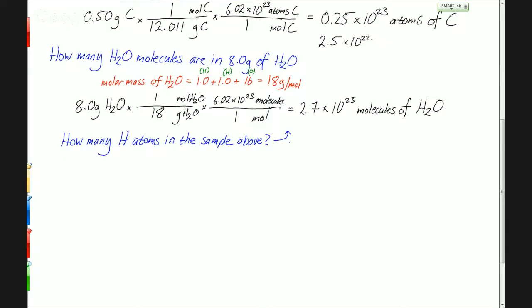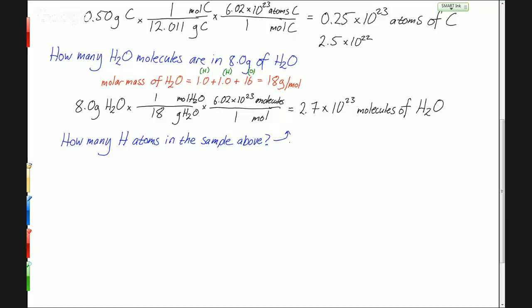We look at the water molecule. How many hydrogen atoms are there in one molecule? So how many hydrogen atoms are there in a mole of water molecules? 2 moles, right? If there's 2 hydrogen atoms in one molecule, then there's 2 moles of hydrogen atoms in 1 mole of water molecules. Do you see how that would work? Because this is just a count. This is just a way of counting things.